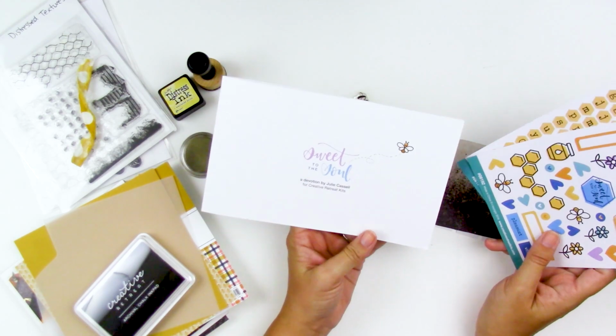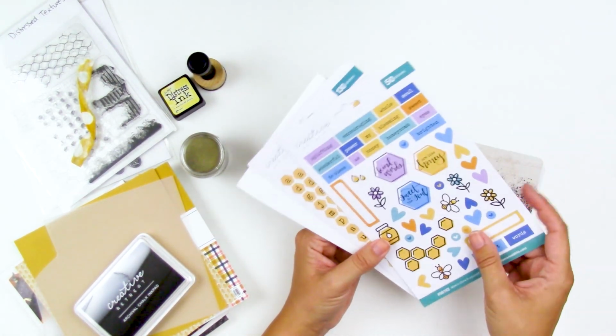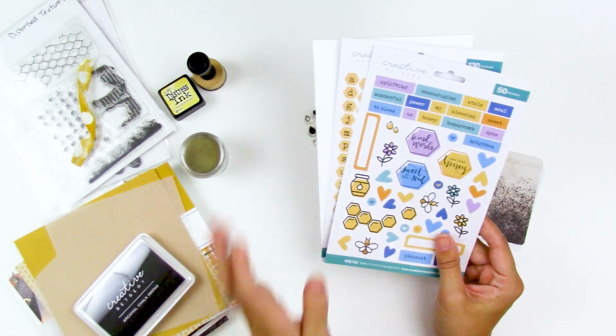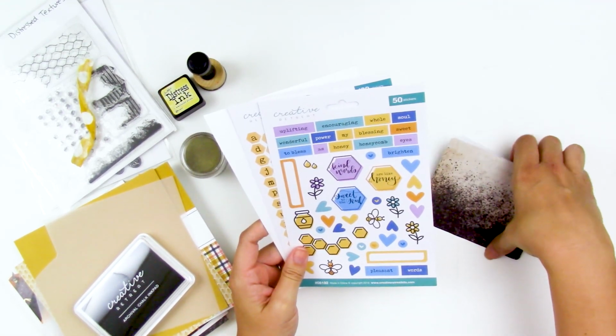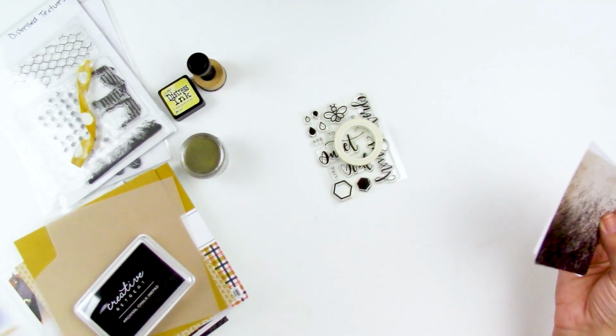This is Sweet to the Soul, written by Julie from our design team, and I just cannot wait to dig in. I pulled out my Bible and had some ideas, and then thought, you know what, I'm just getting back into the crafting groove after taking the summer off, and I've really been enjoying these small MemoryDex projects, so why not do another one?